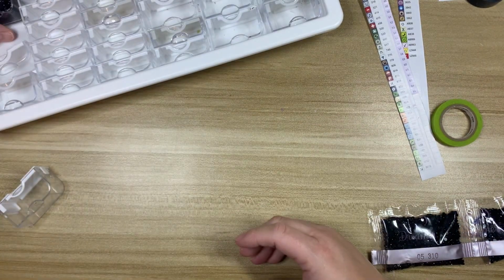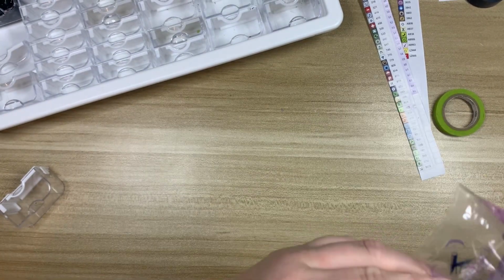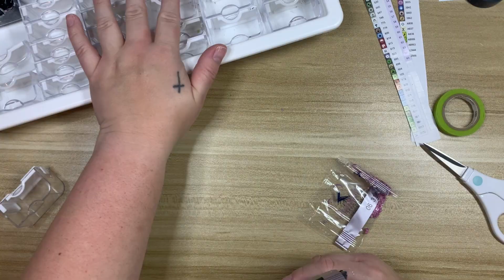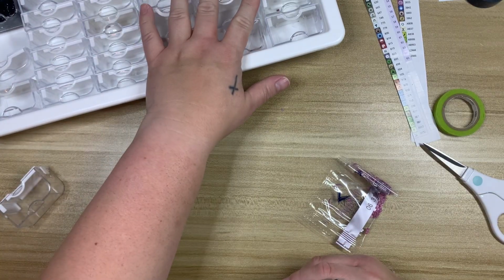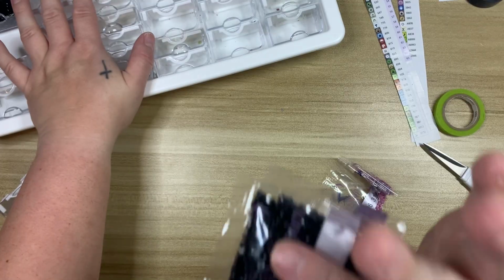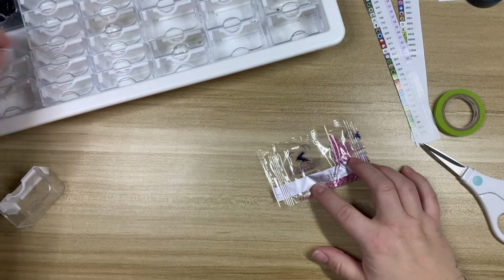This is, okay, very full. So I'm gonna have 2 bags of 310 left over. If I have extra room in this after we get everything else kitted up, I might put these in another container. If not, I'll just leave them off to the side with my pen and stuff.